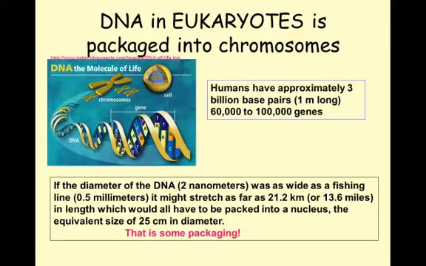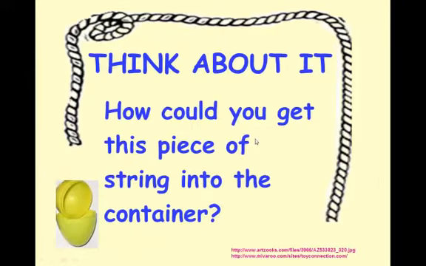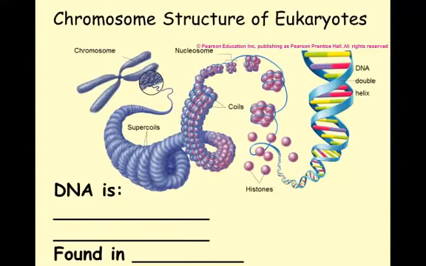Think about if I was trying to take that long piece of DNA and pack it into the nucleus of a cell. There's a lot of packaging and scrunching down that has to happen for the DNA to fit into the nucleus of a eukaryotic cell. If I wanted to take a string and put it inside a container, the way you'd have to do that is to coil and scrunch and compact it down into a shape that's going to fit inside. That's what the cell has to do with the DNA in the nucleus of a eukaryotic cell.